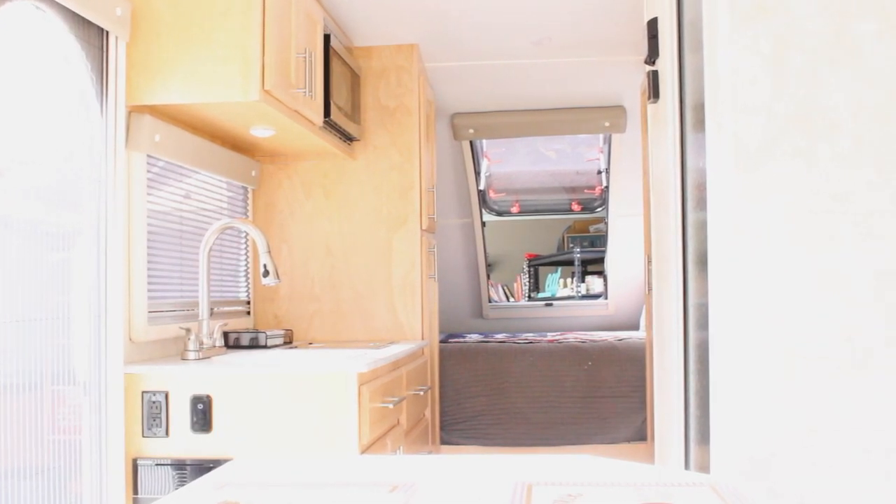Another issue is the lack of outlets in the kitchen area. There are a lot of outlets in this rig, but not where you need them most — and where they do have one, it's right next to the sink. We use an Instant Pot and a toaster oven, both with very short cords. I have to put them on the cutting board over the sink to plug in, so I have no access to the sink while cooking. That's also dangerous with a plug-in right by the faucet. I've even had to put the Instant Pot on the floor — there's just no good space in this small area where Russ is also working.